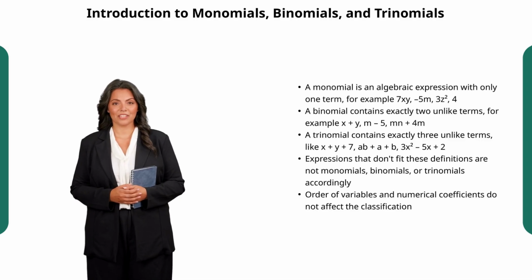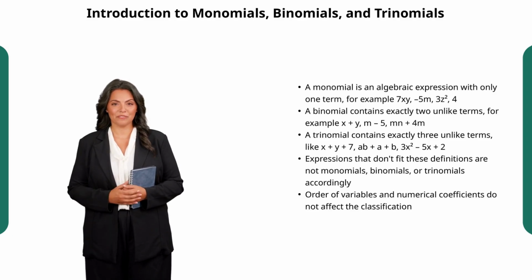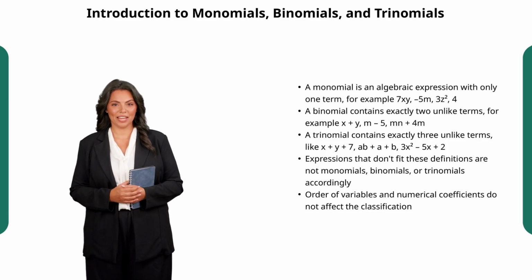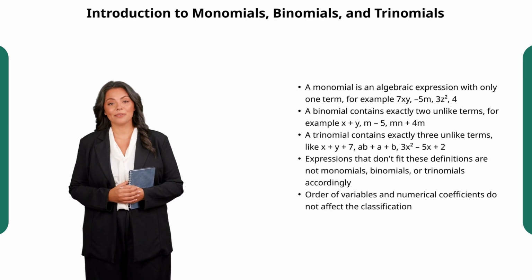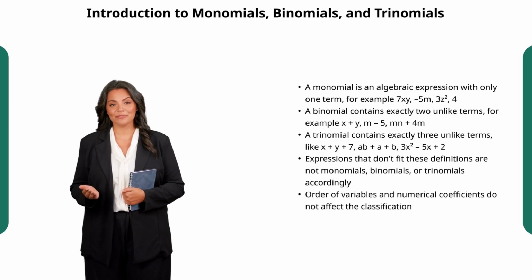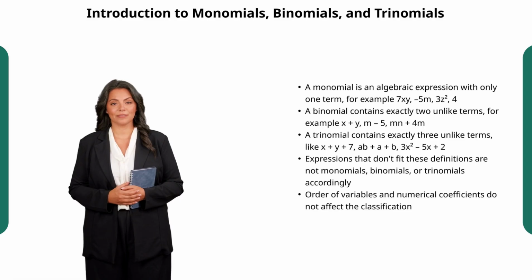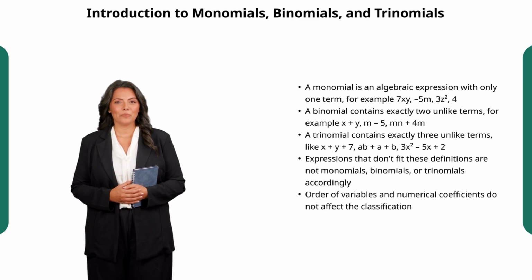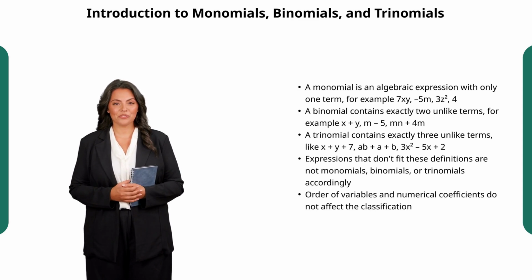Welcome, young mathematicians. Today, we're diving into a very important foundation of algebra, understanding monomials, binomials, and trinomials. Imagine sorting fruits in a basket: apples, oranges, and bananas. Your basket could have only apples, or maybe apples and oranges, or apples, oranges, and bananas. Similarly, algebraic expressions can have one term, two terms, or three terms.